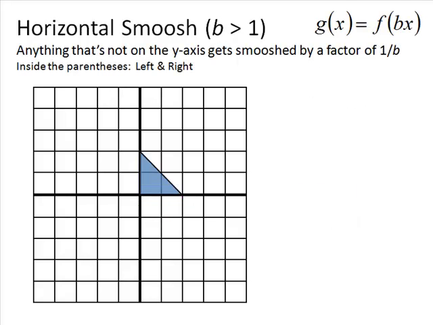Now, the next thing is extraordinarily annoying because it's counterintuitive. So this is kind of good. Anything inside the parentheses is the opposite of what you're going to expect it to be. Anything outside the parentheses is exactly what you would hope it would be. So here's the problem. So before, if our factor was greater than 1, it gave us a stretch. When we're going left to right, it gives us a smush.